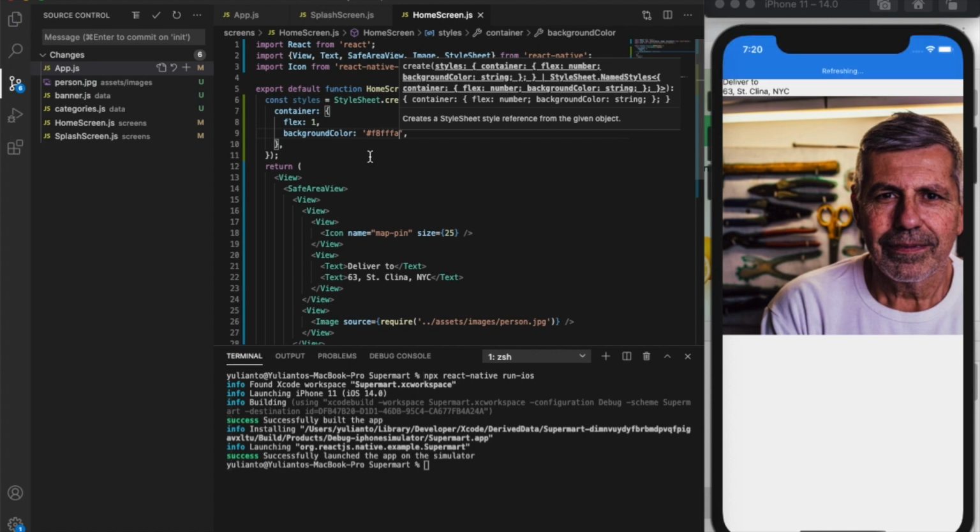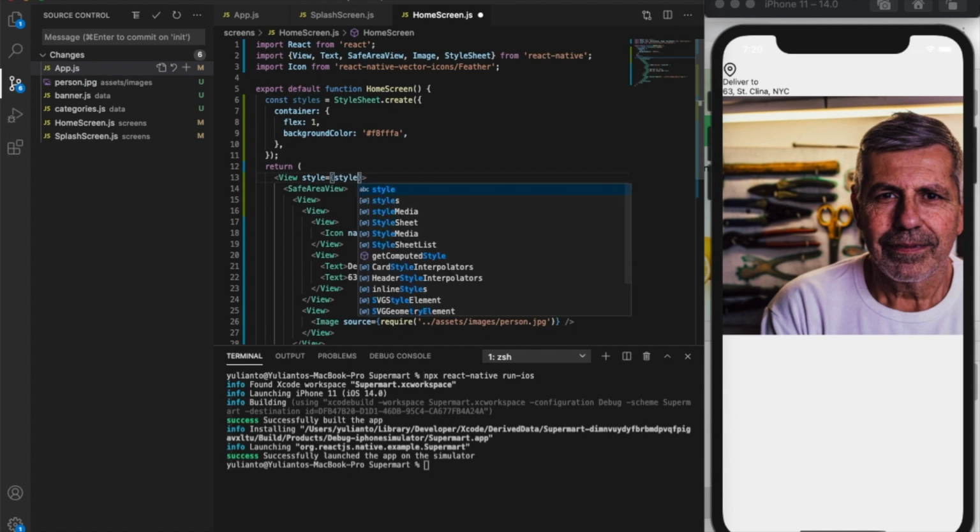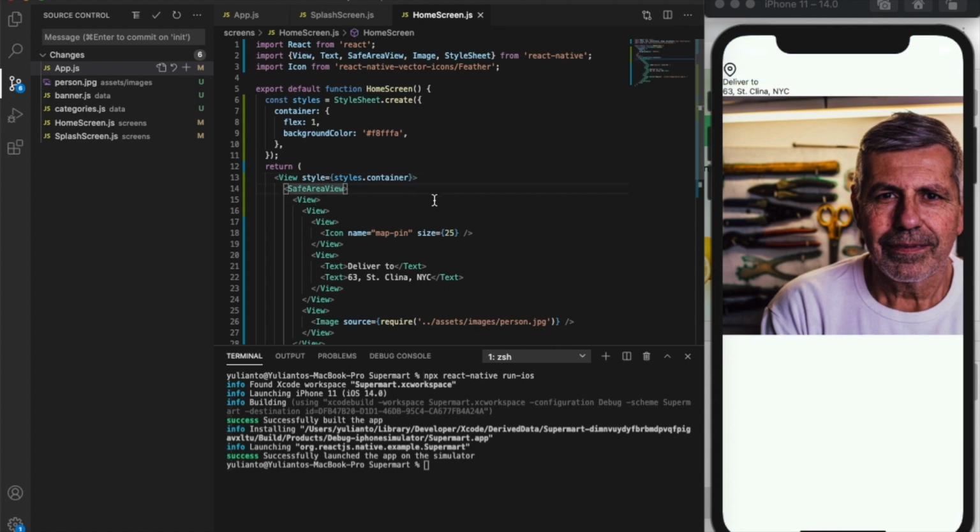Save it. Oh, I haven't applied a style yet, so I'm going to apply it to this view. Container. Nice.